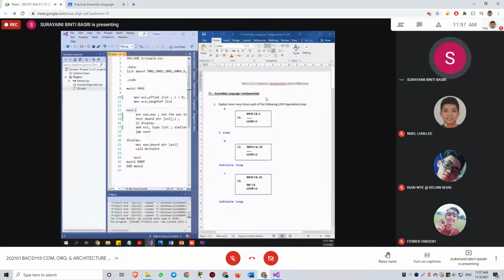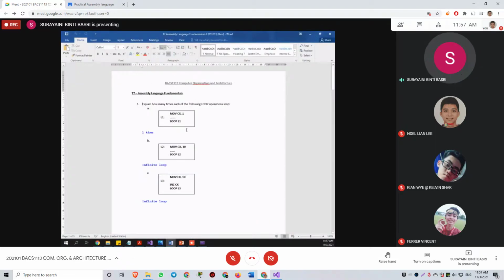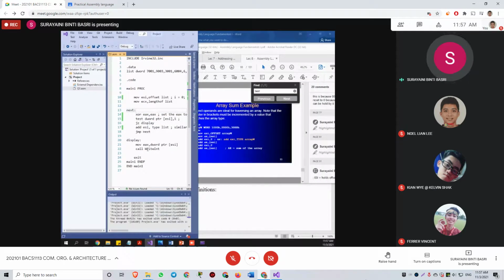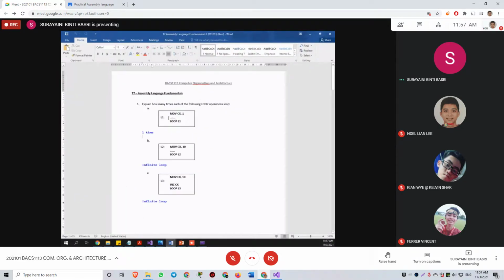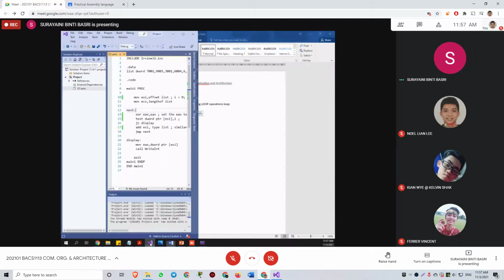Okay, so when you do looping, either you use loop or jump, first the difference: in the 16-bit register or processor, we use CX to hold the count.